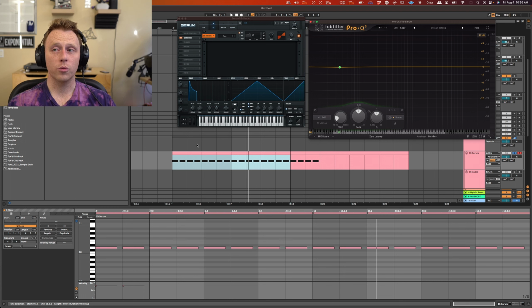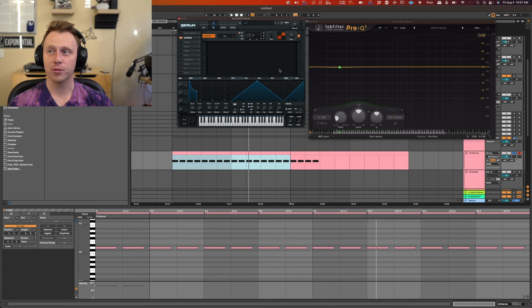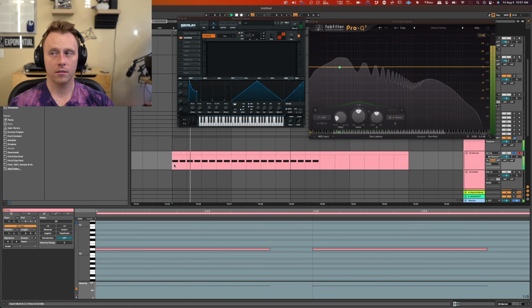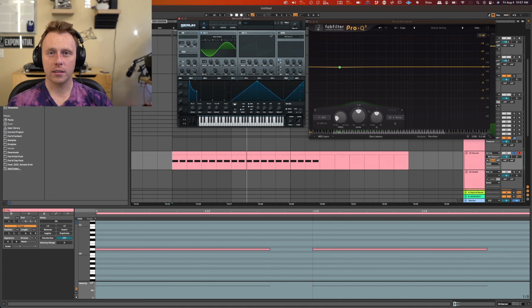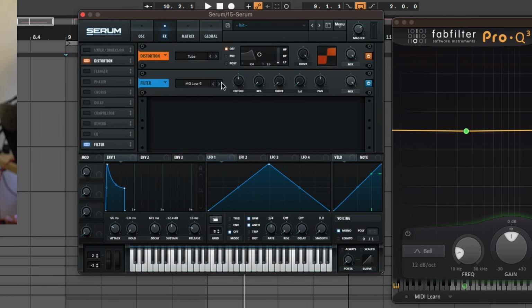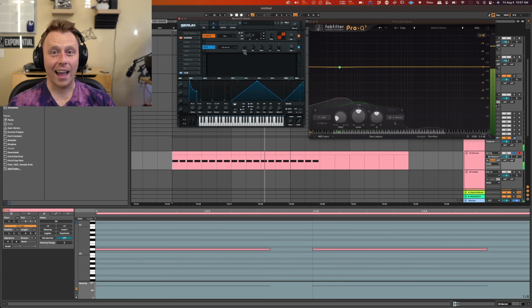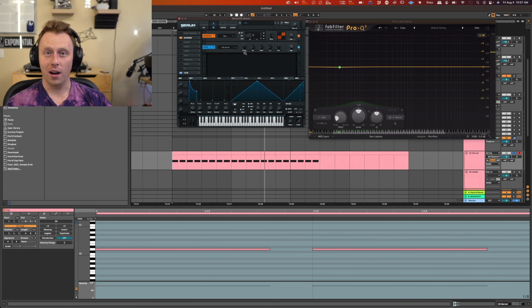And obviously, when you have a distortion plugin or the distortion effect in Serum, you can automate or play with the drive to your needs. So if I slam the drive and the mix is at 100%, we get something that sounds like this. Now, that might be too aggressive, but if you want a more well-rounded sub bass, then that's when you would incorporate a filter, and you can add one at the end of the chain. I'll do MG Low 24. And that is definitely audible on an iPhone.